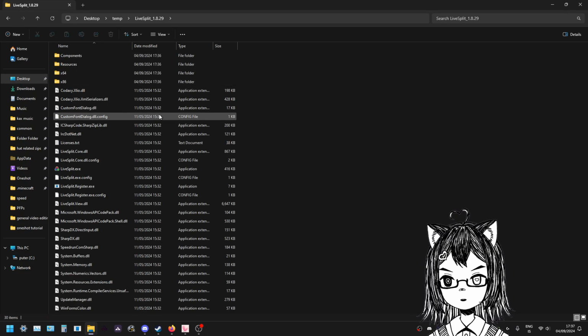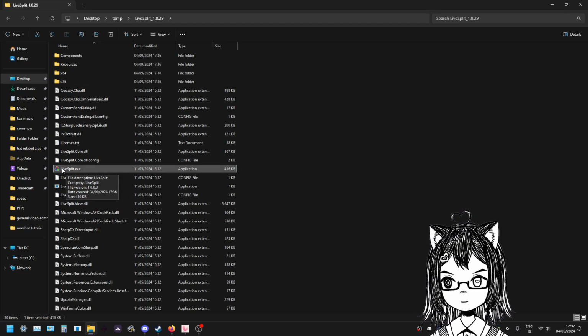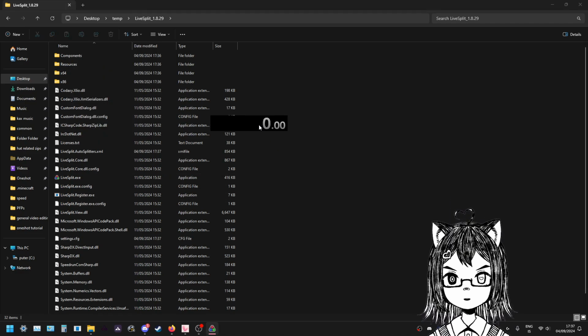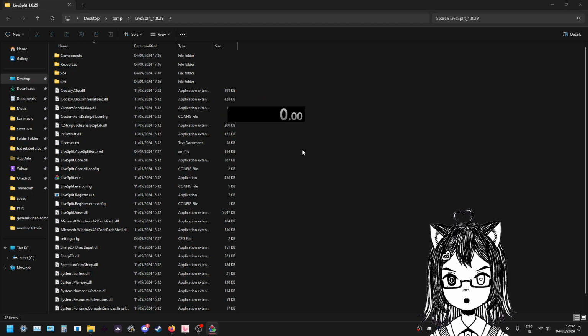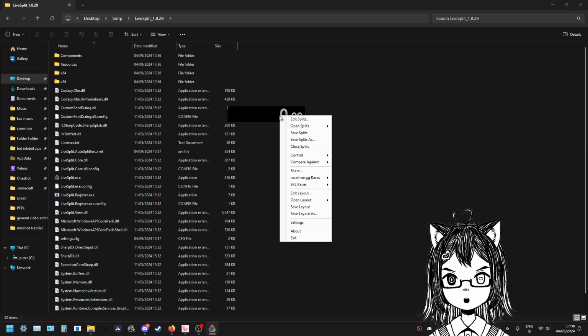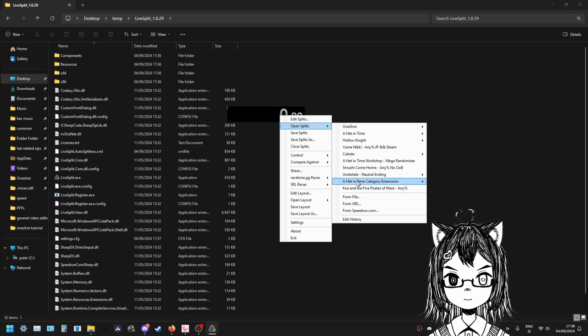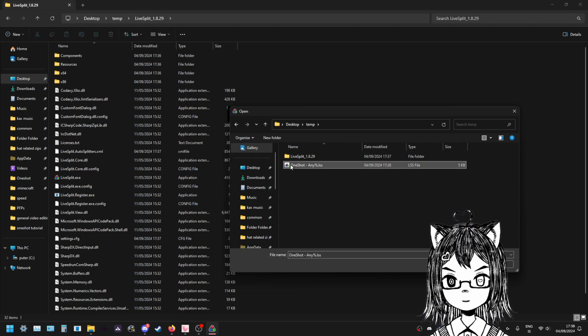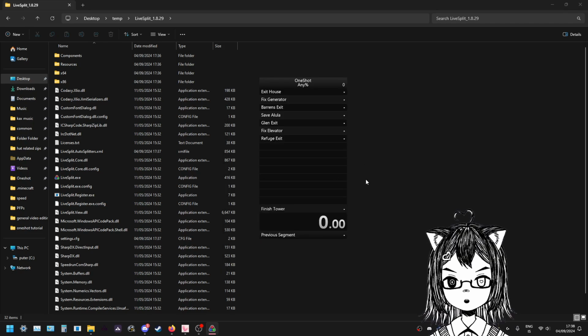Once you have that, just go in here, and you can launch Livesplit through here. You can create a shortcut of this exe, and then put it somewhere else, so it's easier to find. Once you've opened Livesplit, it should just be a blank timer like this. Now to open the splits file you downloaded from speedrun.com, just right click on the timer, go to Open Splits, go to From File, and then navigate to wherever you downloaded the splits and double click on that. Now it should look something like this.